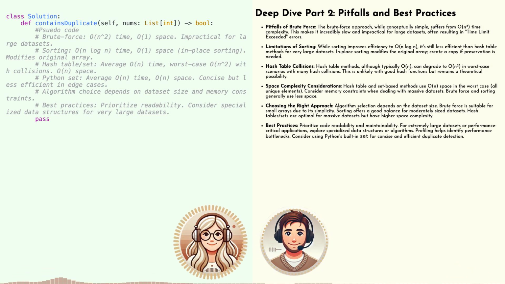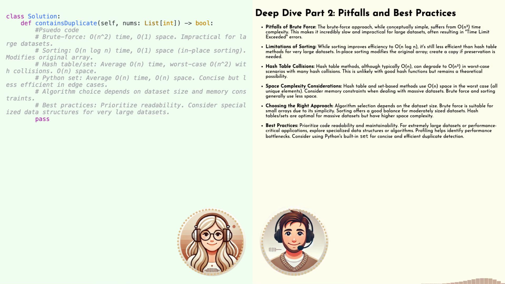Well, another one to watch out for is with the sorting approach. Remember, sorting changes the order of elements in the array. It doesn't keep the original order. Yeah, we talked about that. If we need to preserve that original order, for whatever reason, got to make a copy of the array before sorting it. Can't mess with the original. Exactly. Simple step, but it can prevent a lot of headaches down the line, trust me. Always be mindful of the original array, then, when using sorting.